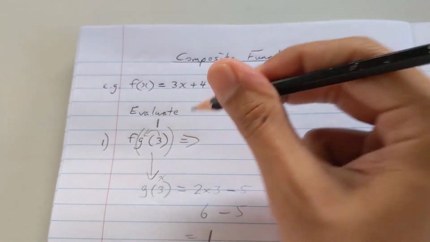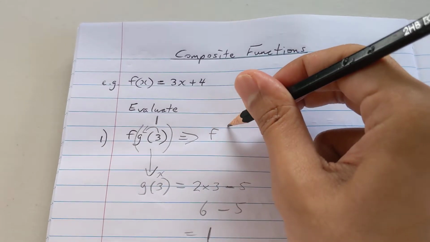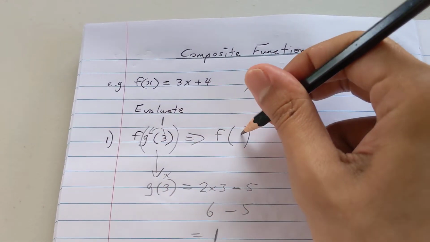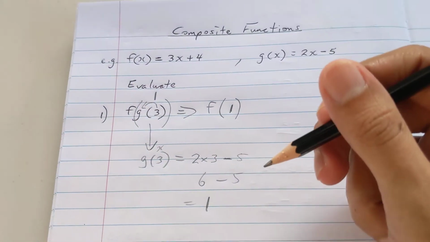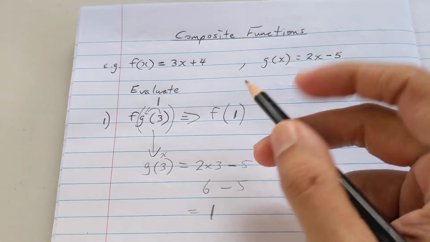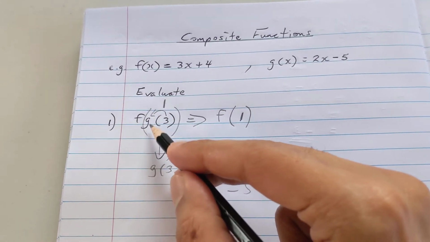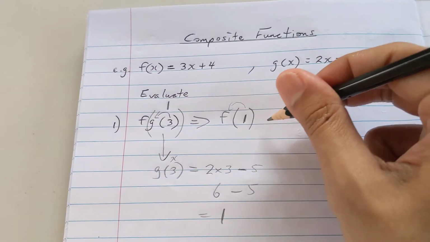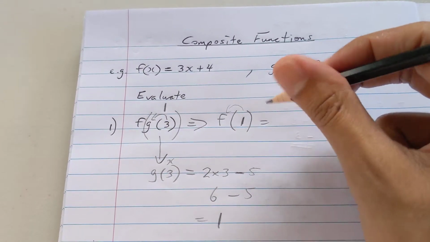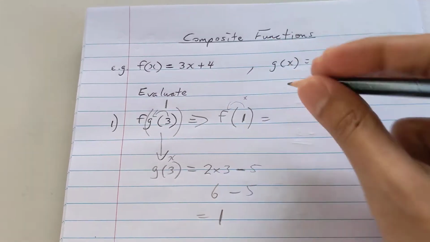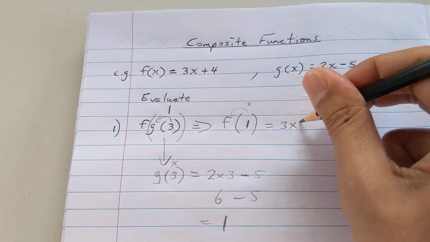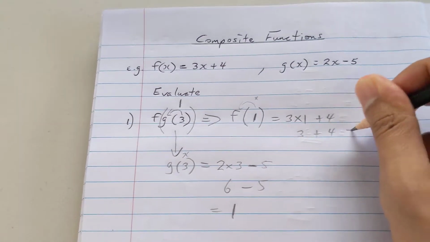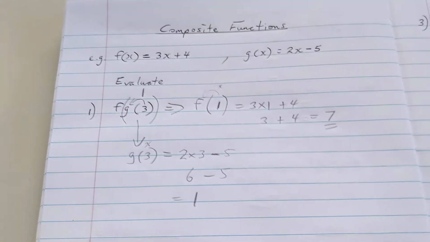So what I'm going to end up having is, I have the f waiting, I had already drawn my brackets, and the answer for inside here turned out to be 1. So I work this out, it turned out to be 1, and then I take that answer now and I'm sticking it into the f function. The f function is 3x plus 4, but in place of x, I'm going to put 1. So now we have 3 times 1 plus 4. 3 times 1 is 3 plus 4, so my overall answer is going to be 7.